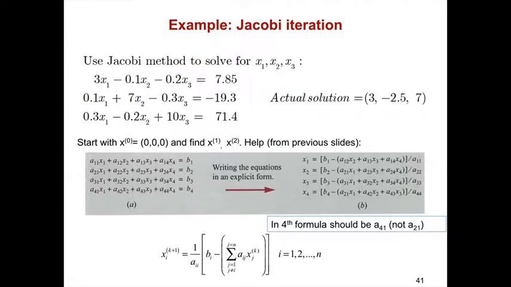Yes? How far do we keep going with that? When do I stop iterations? When your error becomes smaller? Precisely. So we'll have to compute error. Right now we're just going to compute 2 iterations and see how far we get. I have an actual solution there. So let's compute x1 and x2 and see how close we get.